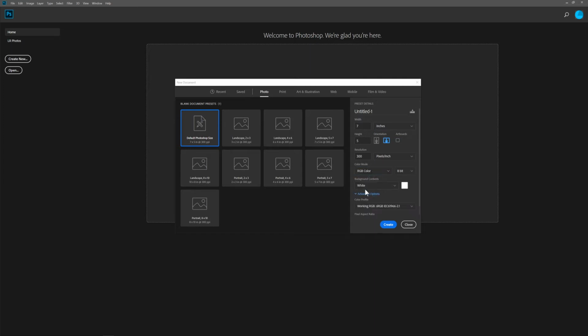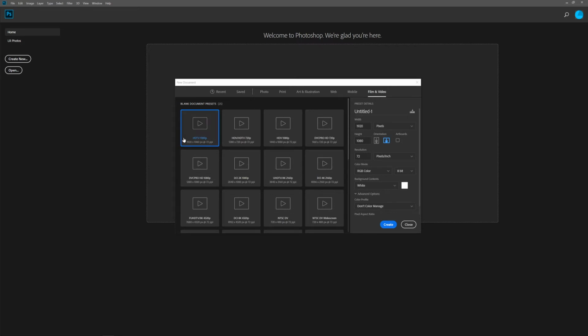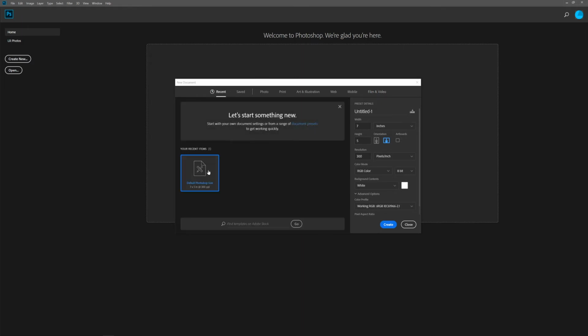And then starting with your background color, you can choose a color or have it transparent. All right, so when you decide what size you want and all the different things that go with it, you can, in the bottom right, click Create New, or over here, you can just double click and it will open it up.